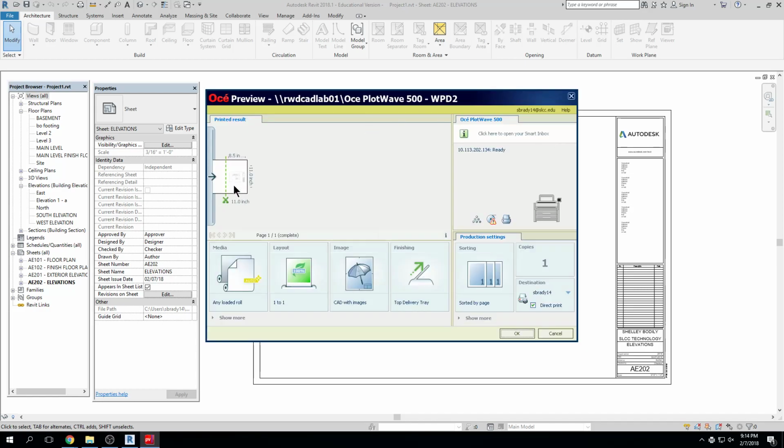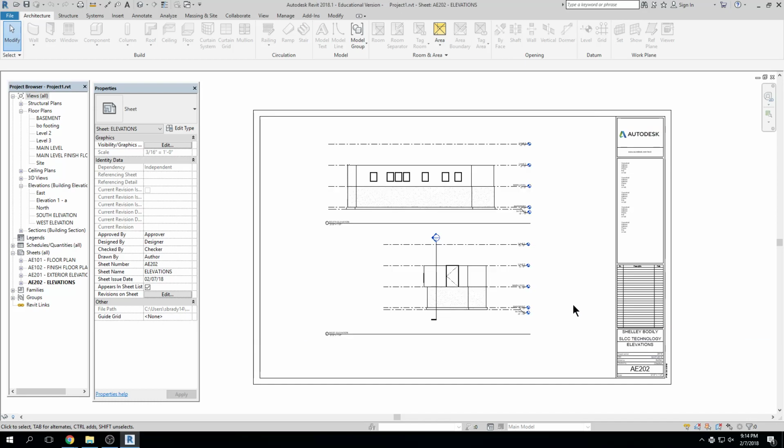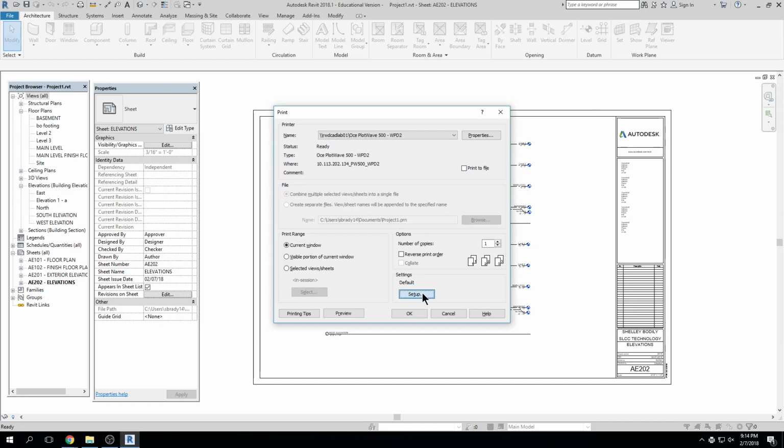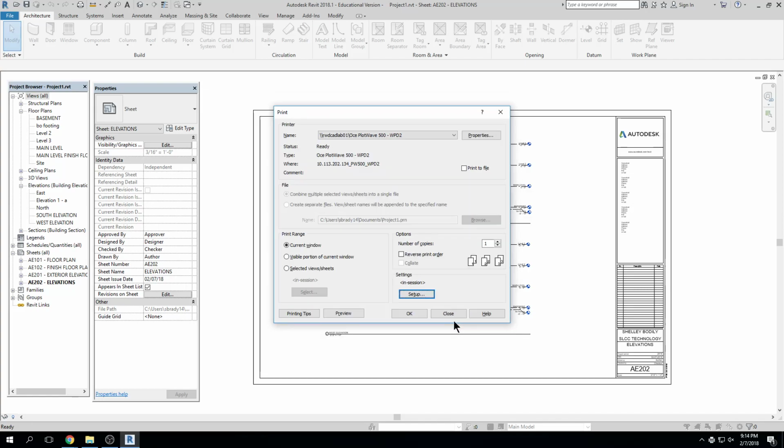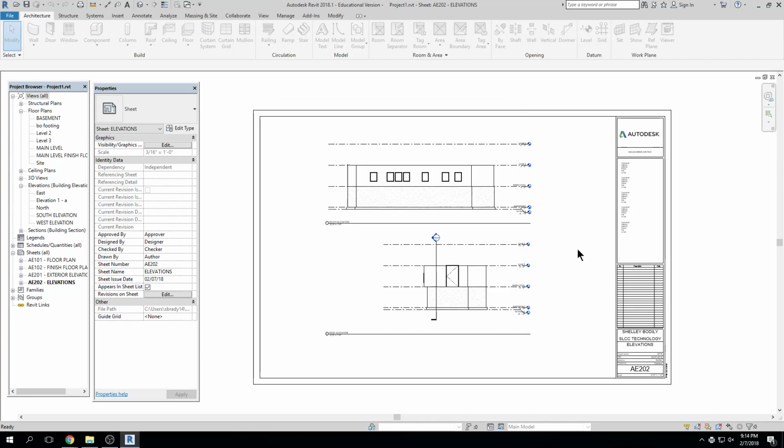So I have this, and I don't know what I printed, but usually it pops up with the right size. So I must have chosen, oh, I know what it is. I have my letter size. So if I do 24 by 36, we'll wait for the plot wave dialog box to pop back up.